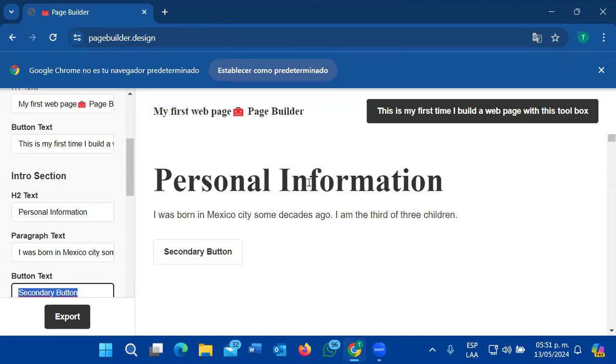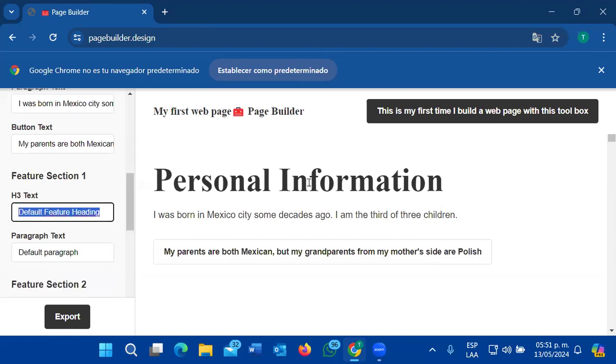I would assume that this is also another paragraph. My parents are both Mexican, but my grandparents from my mother's side are Polish.